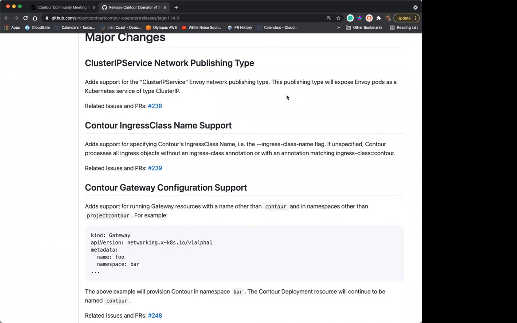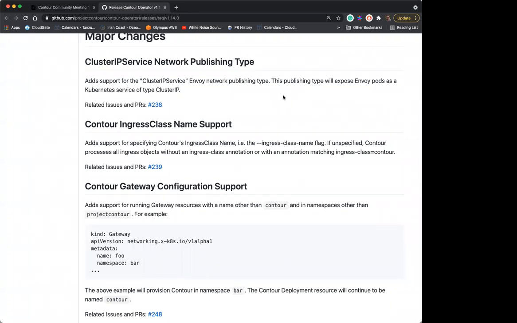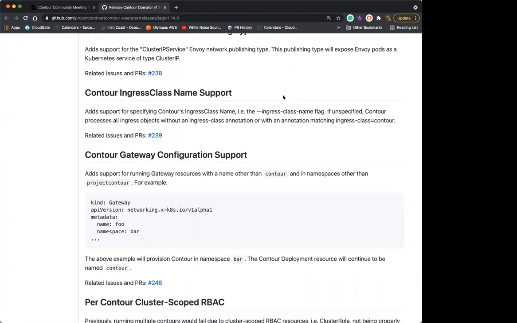Previously, only a gateway that had a specific name and namespace, Contour as the name and projectcontour as the namespace, would be supported. Now with this feature, a gateway with any name or namespace is supported, and of course that gateway needs to reference a gateway class that is owned by the operator, for the operator to reconcile and act upon that gateway.